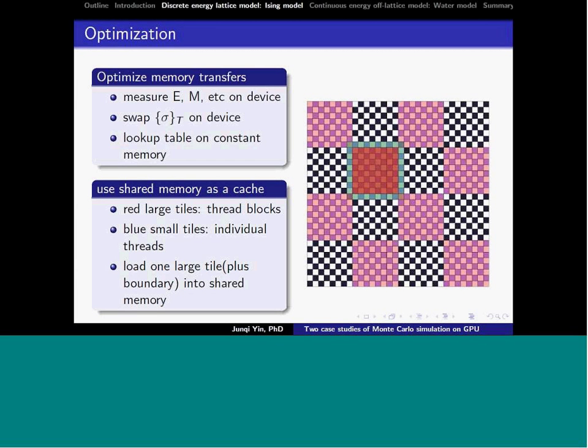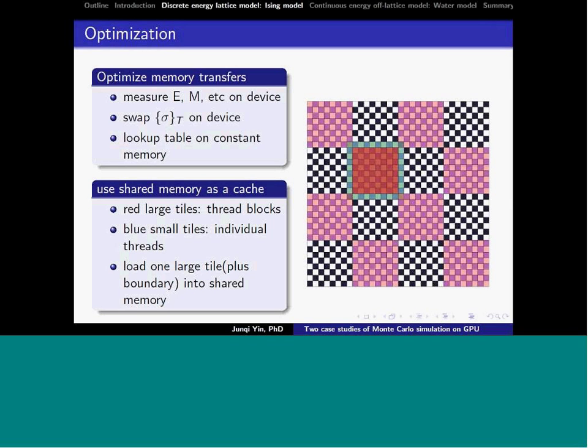The constant memory is an order of magnitude faster than the global memory, and the shared memory is an order of magnitude faster than the constant memory. So we also want to use shared memory. It gives the programmer the freedom to use this shared memory as a cache. How are you going to use it? It will not handle this cache mechanism for you, so you want to use the shared memory efficiently.